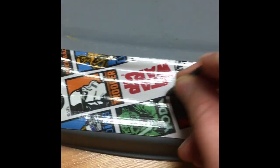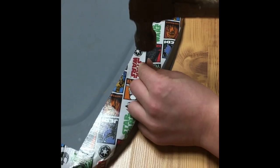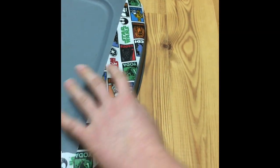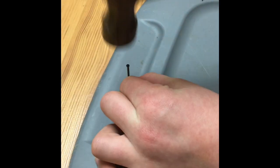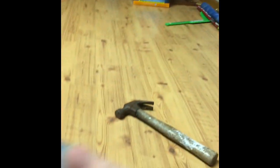Next you actually want to get the screw and hammer ready. You want to line up the screw where you want in the strike zone. I suggest putting two holes — one right on the bottom and one right on the top — so you can easily hang it. You want to slightly start to tap the nail in until it bends through. See right there, I got it in — you can see it went through the other side. Then take the nail back out and go up to the top, so you create two small holes.